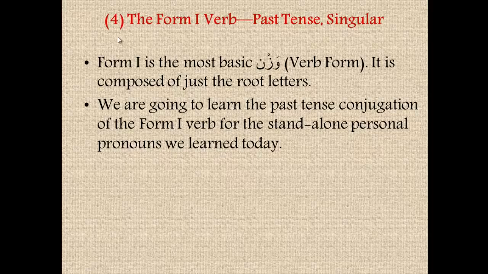And the reason we're working with the form 1 verb is because I want to teach you the patterns for conjugation first. These patterns can be applied to all verbs of any form. But form 1 is the most basic form. It's the easiest form to work with. So that's why we're beginning with form 1. But again, the patterns for conjugation, which you will learn in just a second, are true and can be applied for any verb.